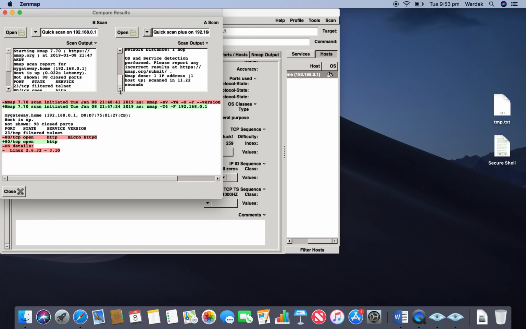Here you can see the service detection times, how much time it will take. Look, this time is 1.240 and this time is 11.22 or 22.